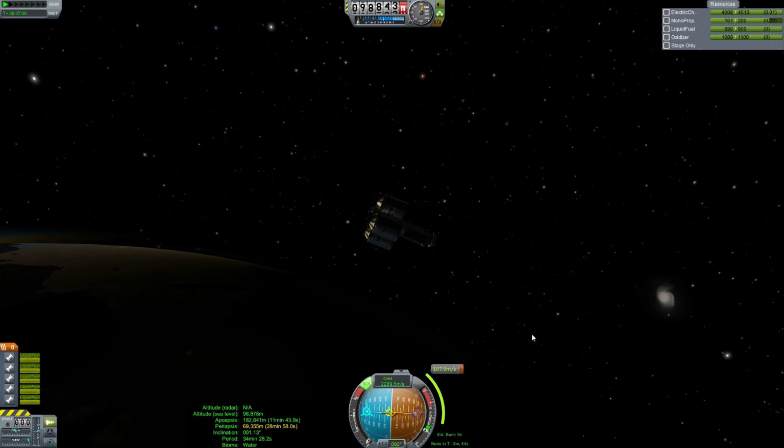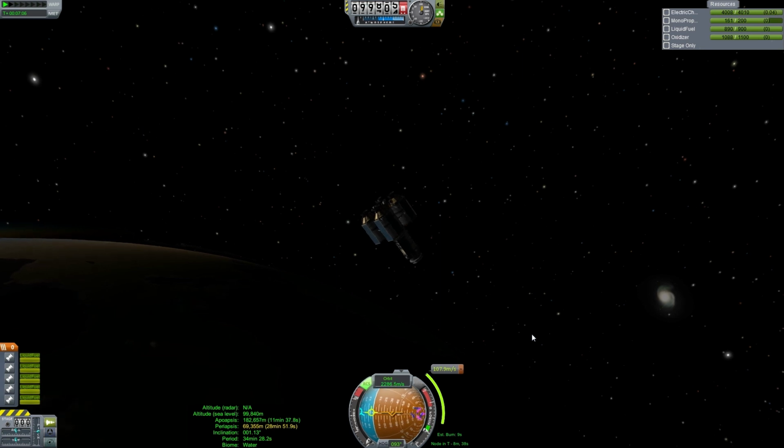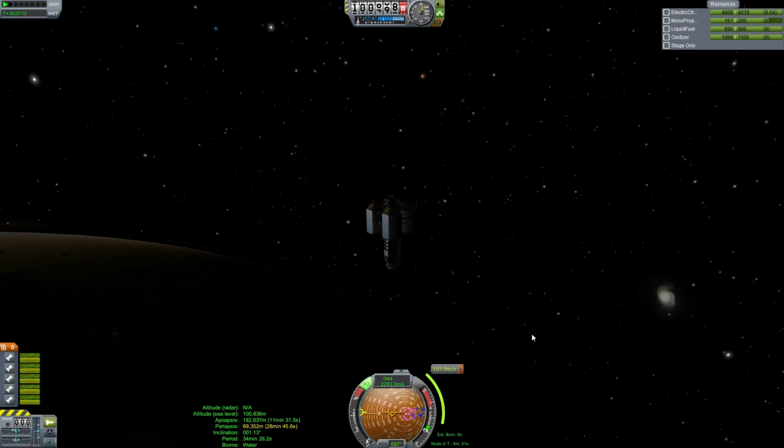We'll just drift our way over there, and then we'll start figuring out how to match orbits with this target after we get ourselves into orbit. And it's going to be 8 minutes until our burn.